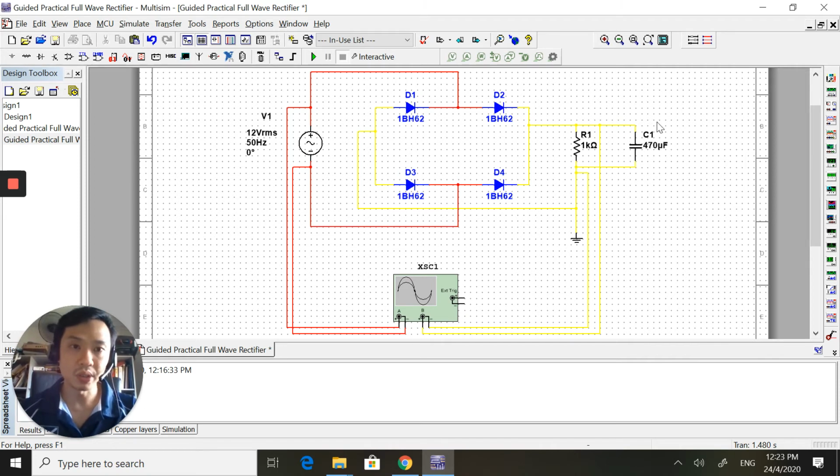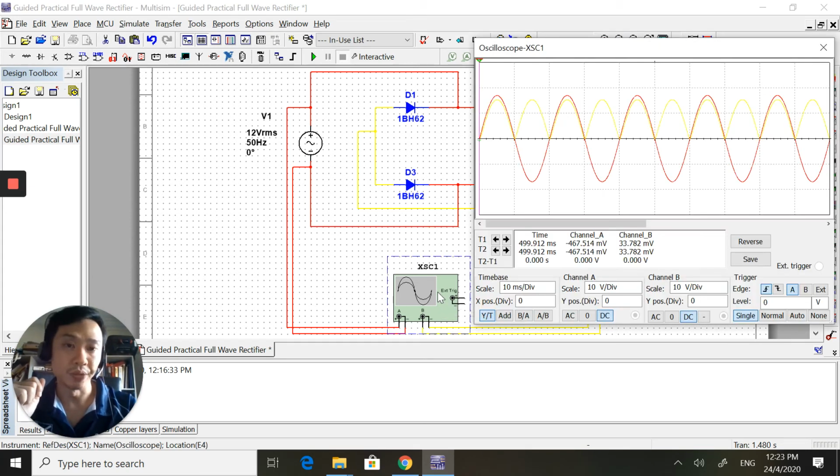By adding a capacitor across my load, take a minute and think: what do you think it will do to my output? It was like this without the capacitor. When I press play, what do you think the capacitor will do to the output? Let's check it out. Let's press play.